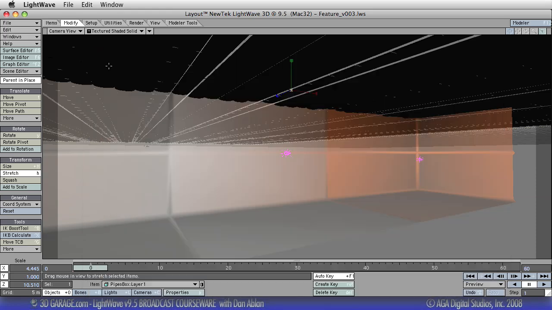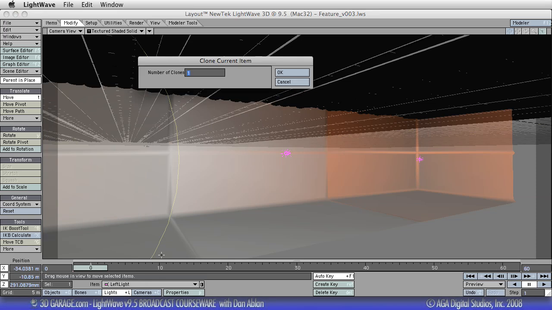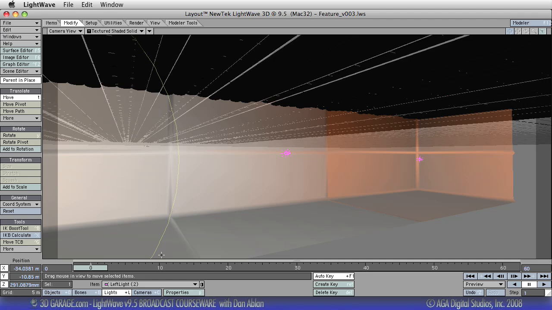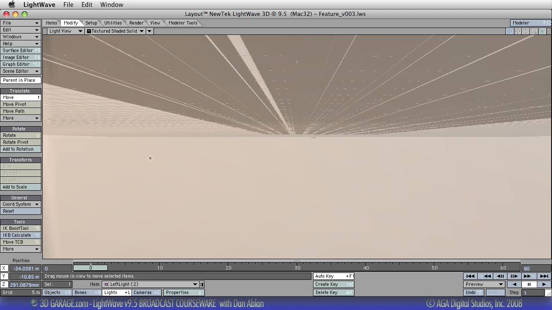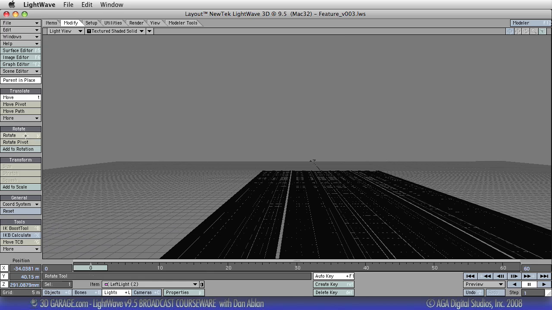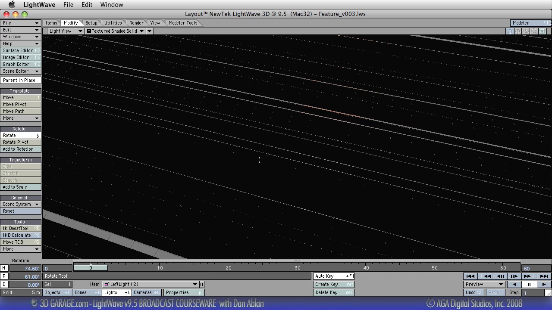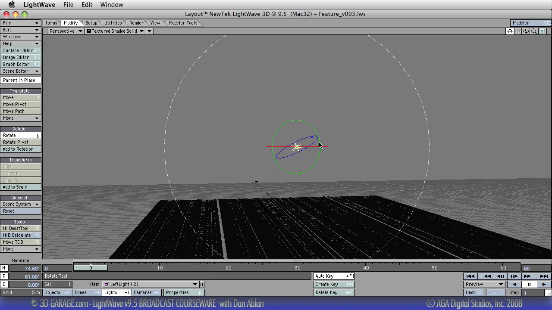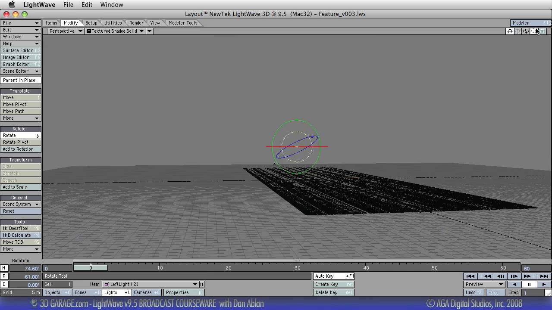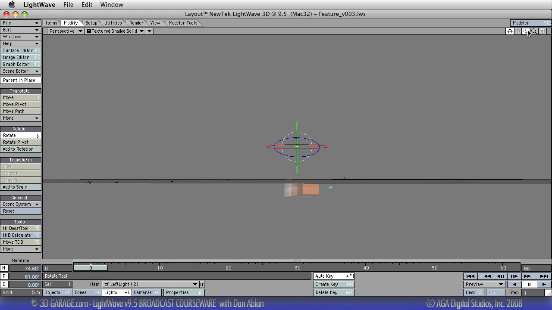But here's what we can do too. Pull these back in just a little bit. Let's take another light, like this left light, Control C, let's clone it, and I'm going to press 5 to get to my light view. I'm going to press the right mouse button and move it up. The rotation on a point light doesn't matter, but I'm just moving it so I can kind of see where it is. If we press 4 for our perspective view here, we can look at it from a little bit wider view. I just want to make sure that it's floating right above everything.